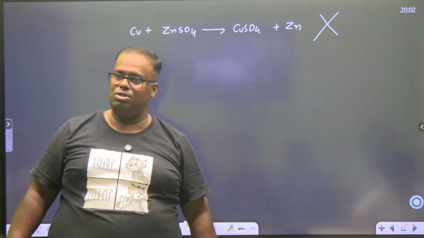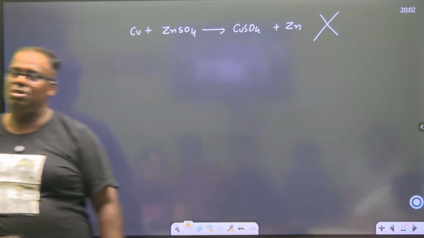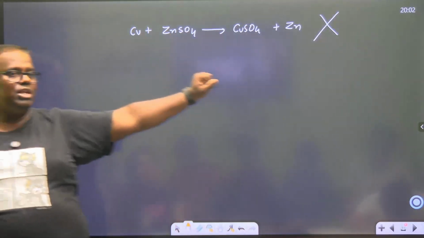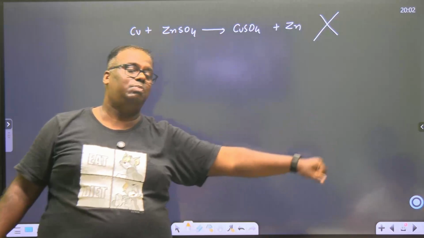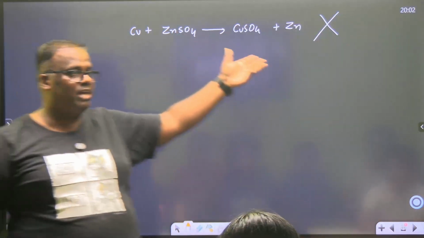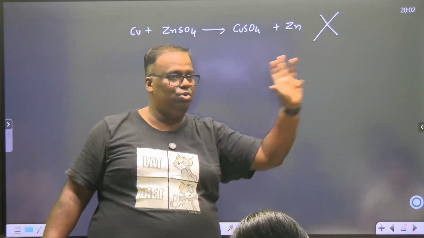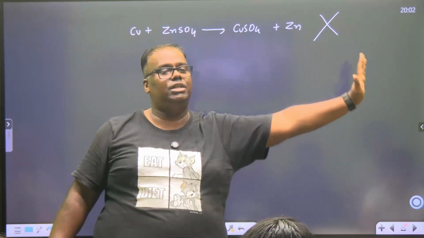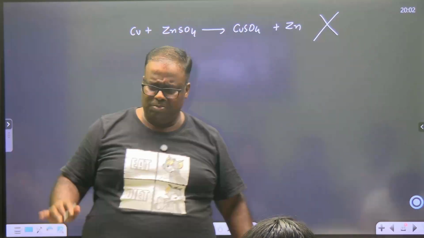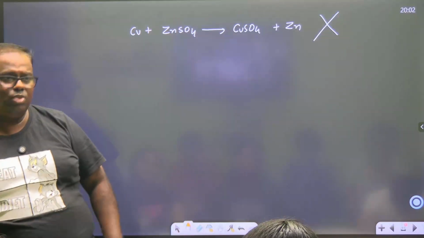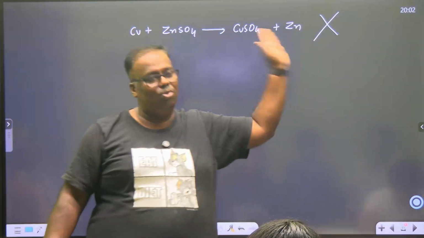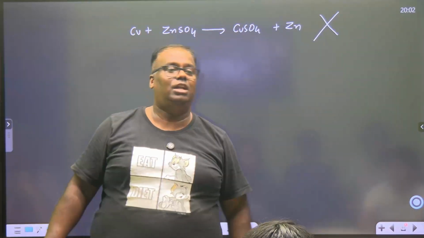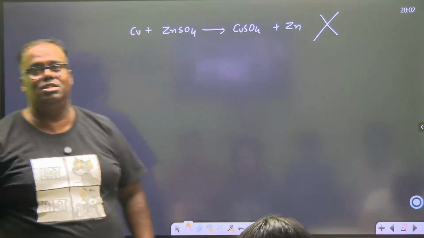Clear? Single displacement reaction. So in a single displacement reaction, a more reactive metal will displace a less reactive metal from its salt solution to form its own salt and liberate that metal. And typically throughout the years, the only question we see is on this one only. And Anurag, you were saying about electrolysis.